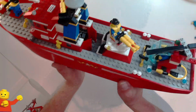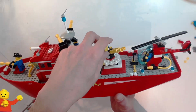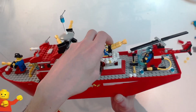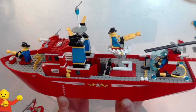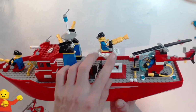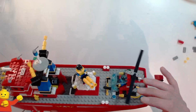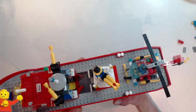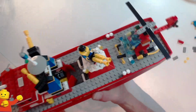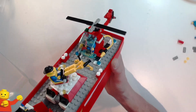Then there's the other guy on here with the double cannon, and if the helicopter stays, just lift it up, and the platform extends up. Like so. You get those hard to reach areas. Drop it, push it down. Obviously we got the helicopter. The old pilot who can't access because the axe is stopping his window from going up. But he's got the zip up uniform now instead of the captain's uniform, which is what we had when we got the boat.